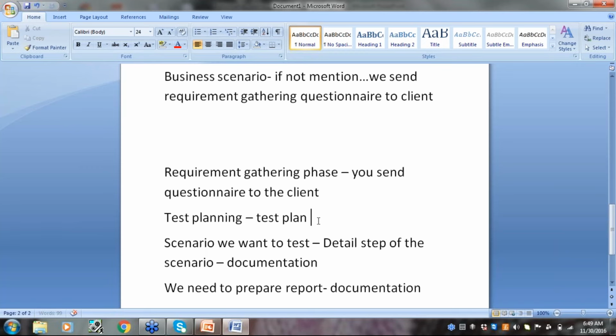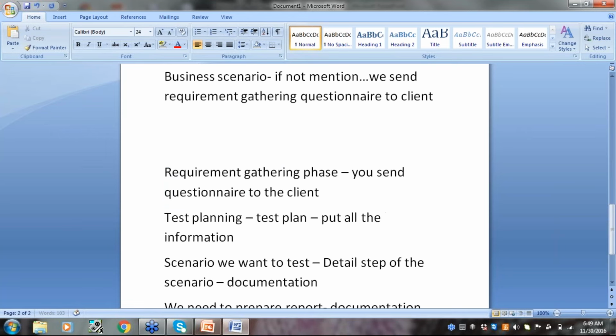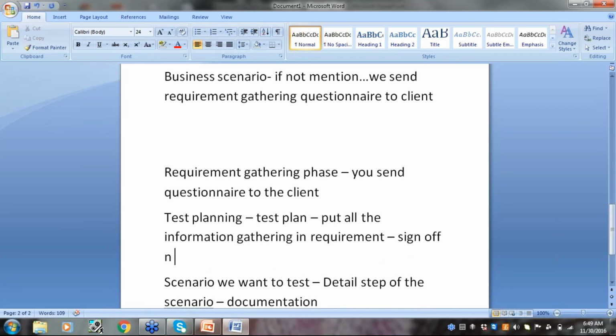As I said, in requirement gathering, you send questions to the client. In test planning, you put all the information gathered in the requirement gathering phase. Basically, this is a sign off between the performance testing team and the client.